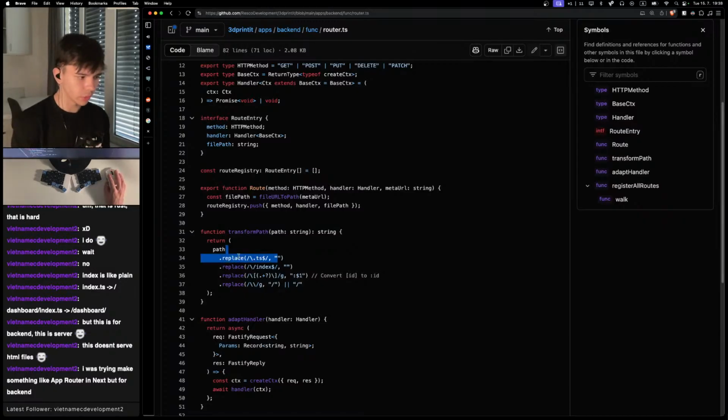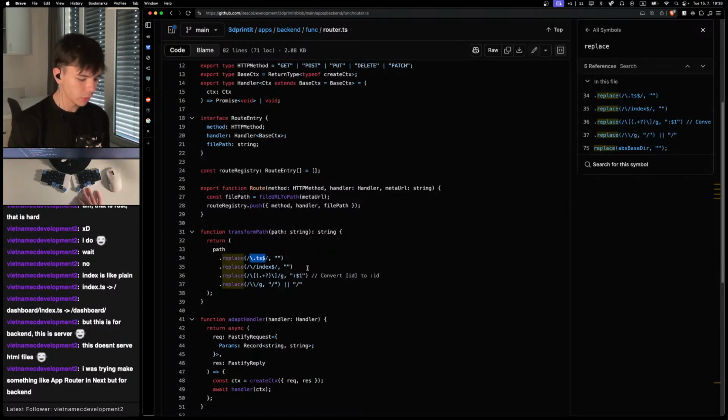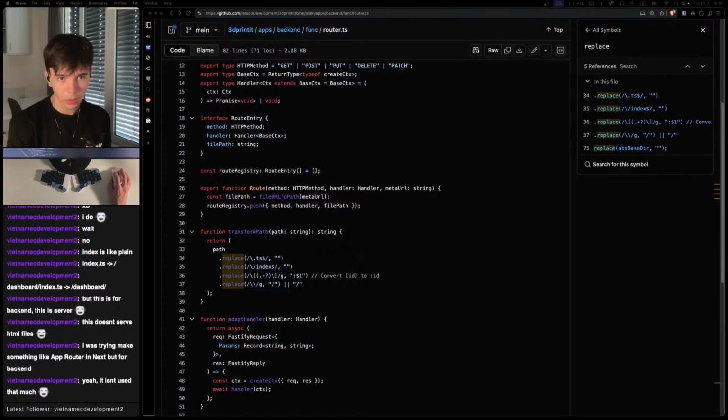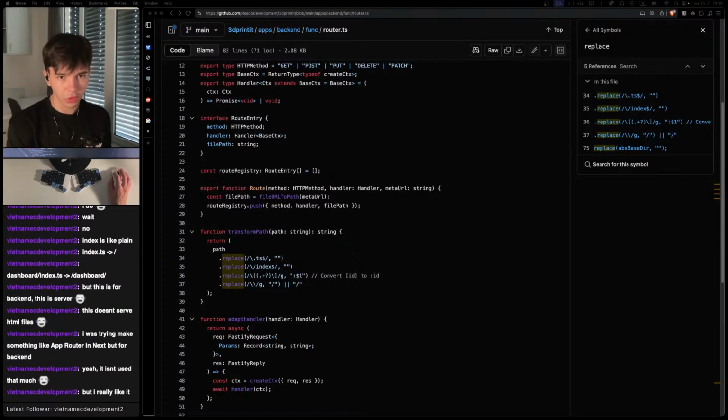That's why I'm so confused. So basically, you use the structure of the directory to represent also the backend API, not only the frontend pages, right? This doesn't serve HTML files. Okay, I see. I was trying to make something like the app router in Next, but for backend.